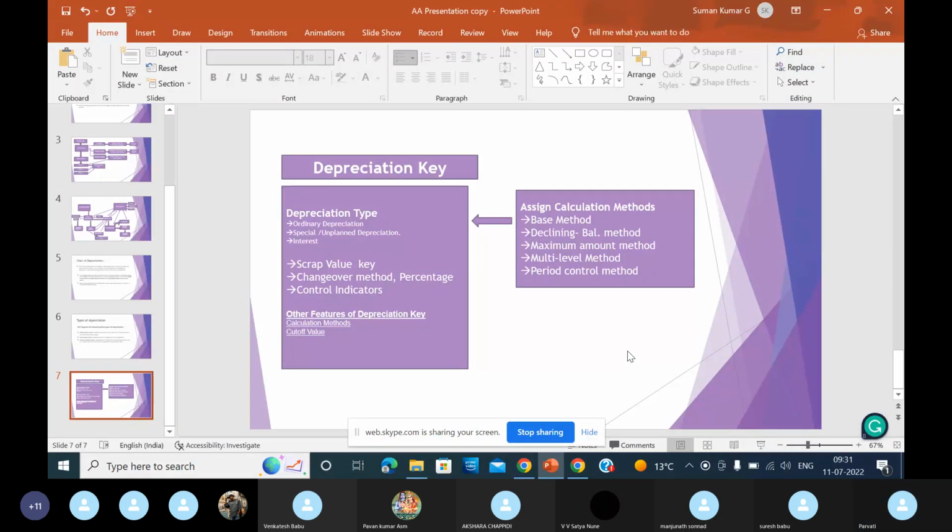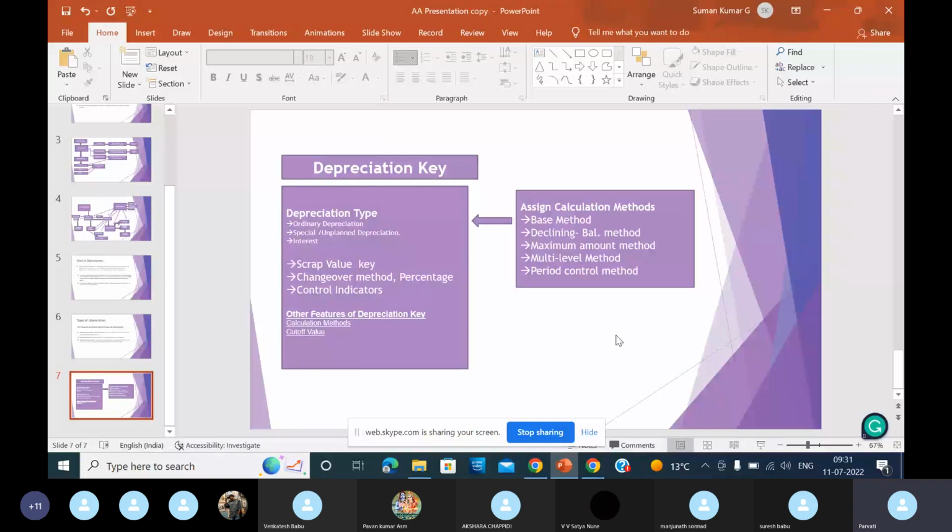It also contains how we should treat the asset after its useful life is completed, and how we are going to manage it.